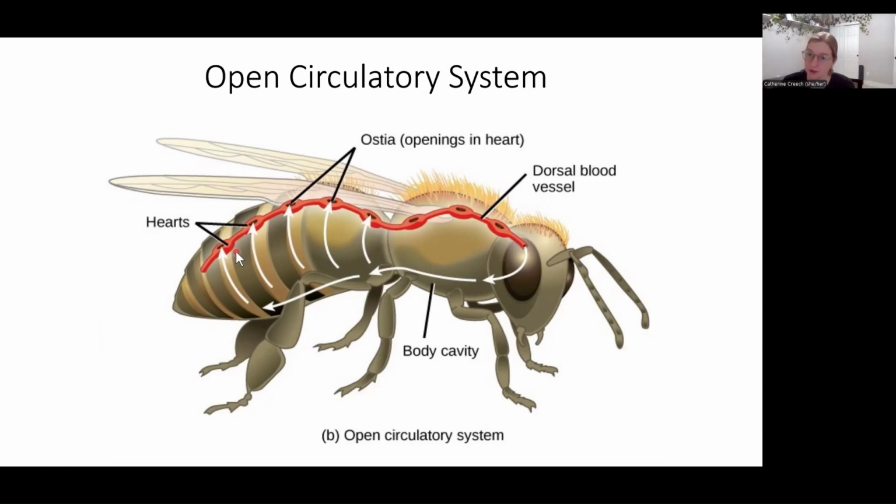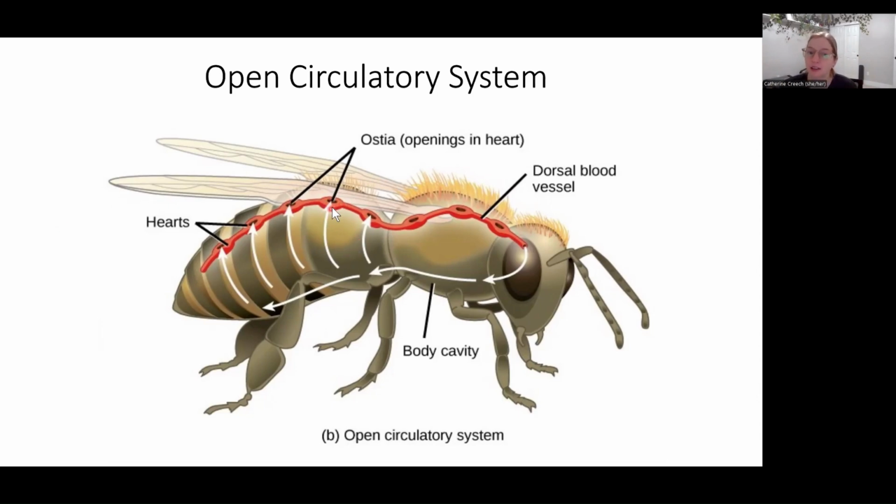Now, we also have a circulatory system. As the air is moving through the tracheal system, you're going to have a tube of blood vessels, and this is going to be surrounded by many hearts. Each of these is a heart. These hearts are not really chambered. They're like pouches with circular muscles that squeeze and are going to push the blood around. The blood, it's called hemolymph. It's not true blood, so it's hemolymph.